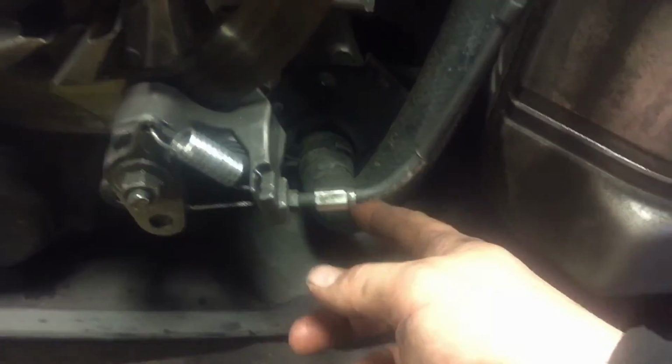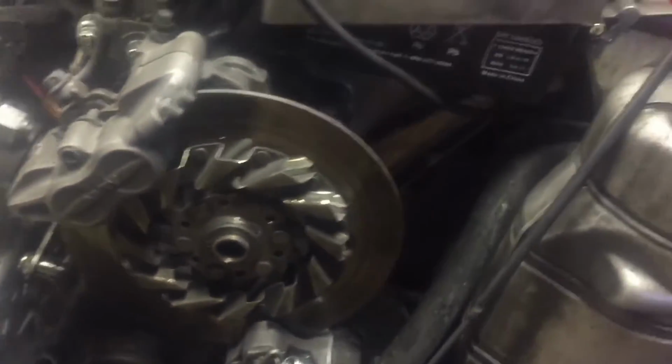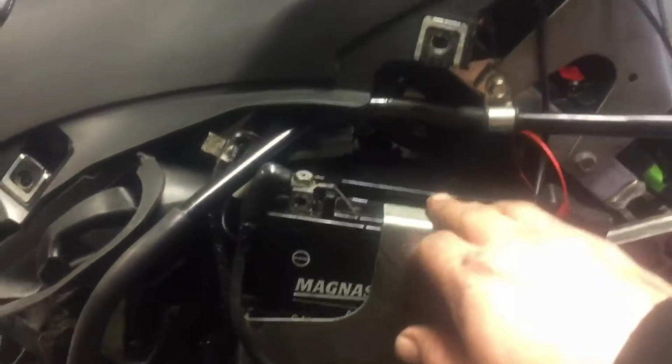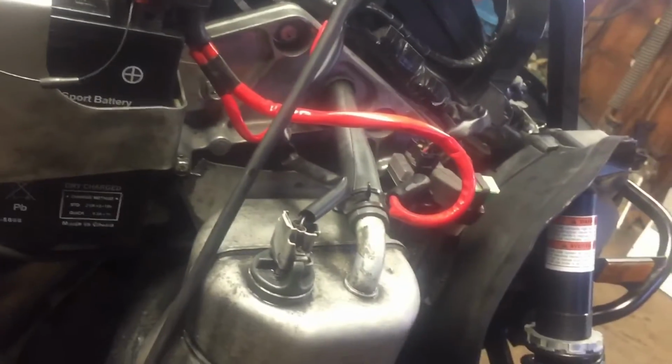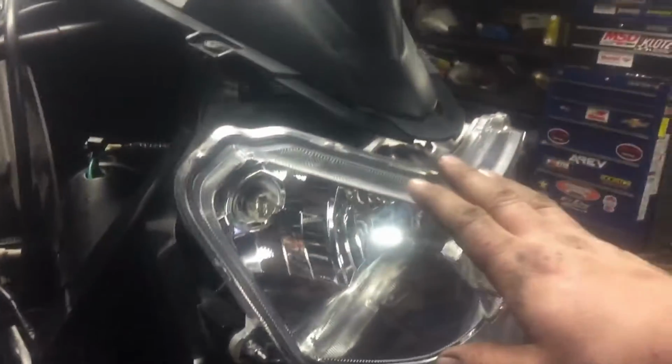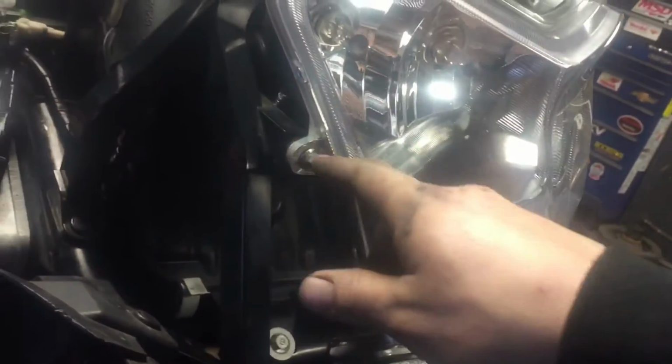This lower rad hose, that's actually the bottom hose for the exchanger, and you got to pull this oil can off, draining the oil. Got to pull your battery off, right? And take all these plugs off. What you got to do is this plate here, you're going to work on getting this magnesium plate off. So what you got to do is you go to the front and you want these plastic pieces off on both sides. You got to take your headlight assembly off, and another thing I was like, oh, take these off? No, 4 clips here, or sorry, 6. Boom, boom, right? You take that off, pull that out, then you got to get your steering shaft.